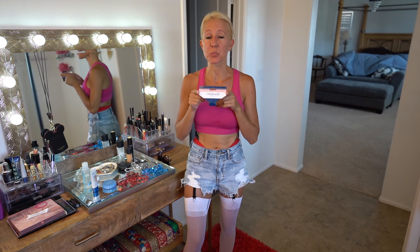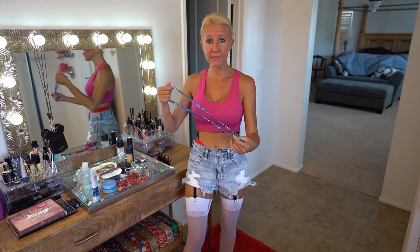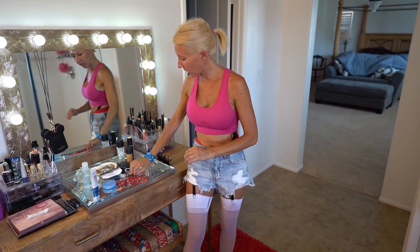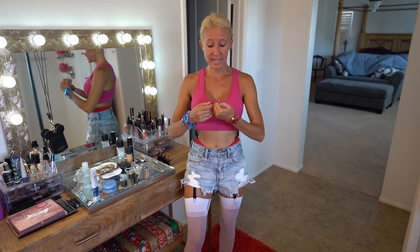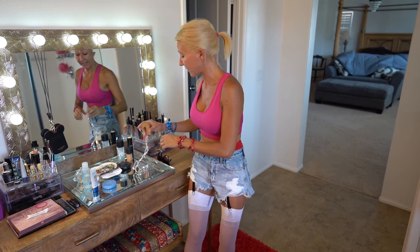Now let's talk about jewelry. I went to the Dollar Tree and I purchased three necklaces for one dollar — they were red, white, and blue. I am going to wear one of them as bracelets on one arm. I'm just putting them around as many times as they'll go. The benefit to this set of necklaces is they actually do open, so if it's easier for you to wrap them and reattach them, that's fine.